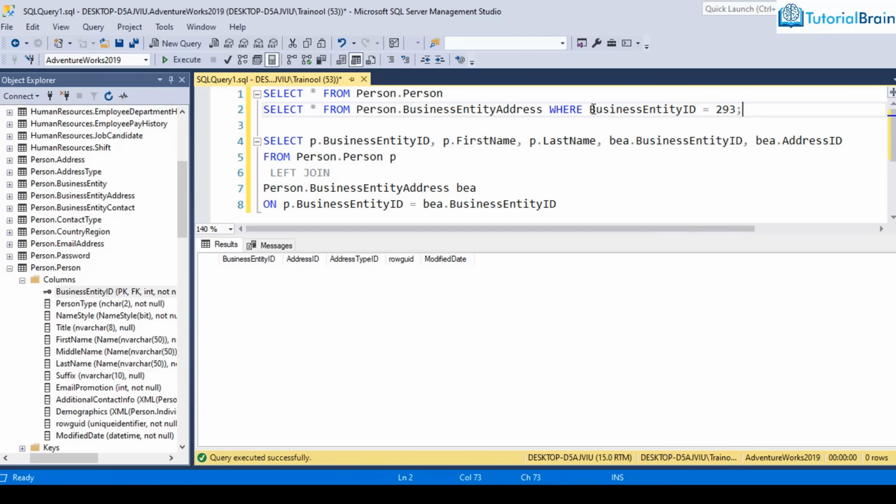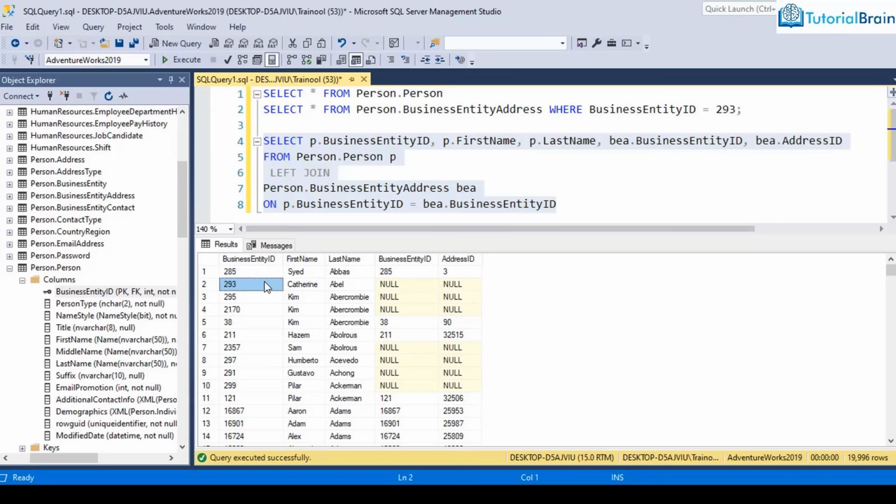So if you just see the output, in this case it has pulled all the records or all the values from the left table, that is person table. So you see here 293, Catherine and Abel, while it has not pulled anything from right table. So it has just given null values, that is unknown and missing values, for business entity ID and address ID from business entity address table.